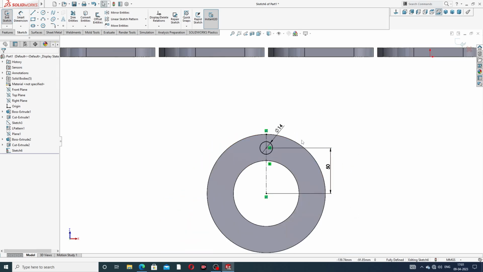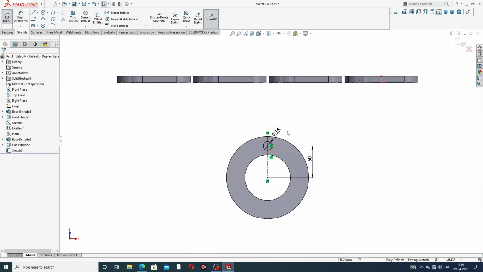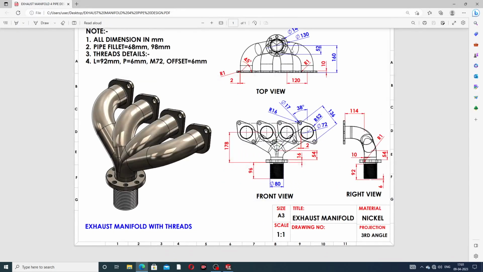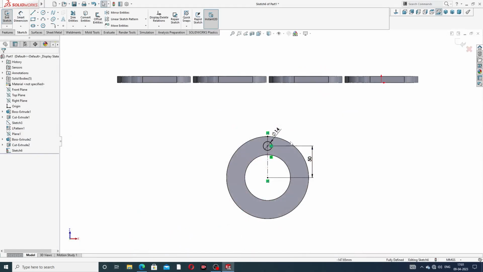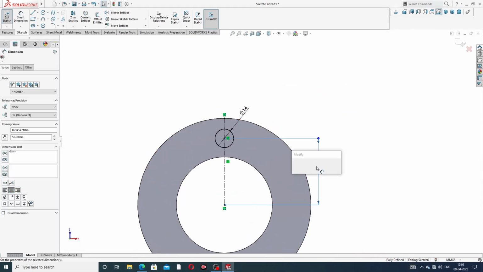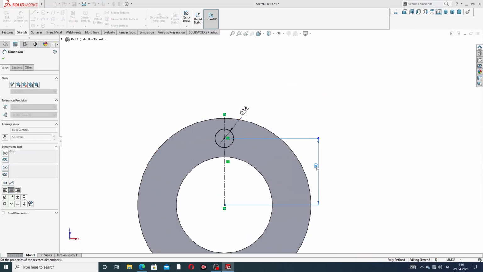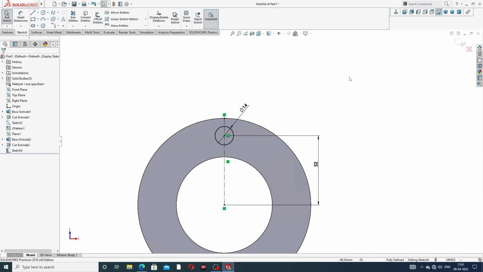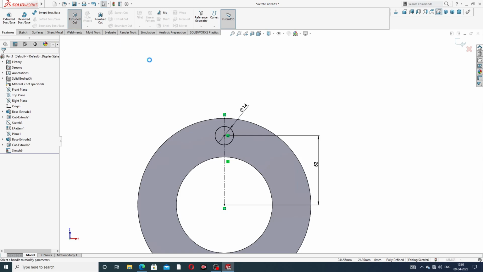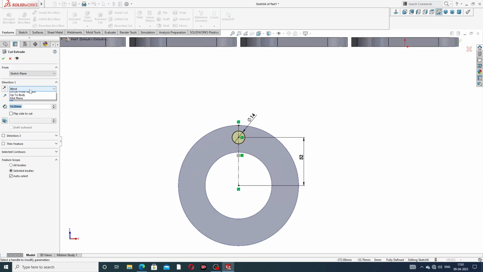Also this is perfect because this is a pattern, use 14 millimeter, and this 52 millimeter is correct. Use extrude cut, through all, and click OK.